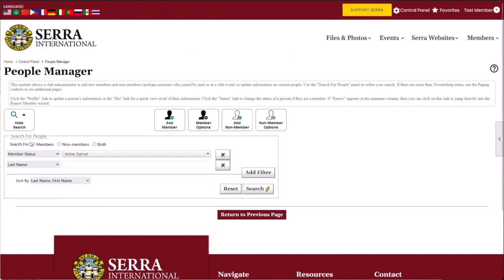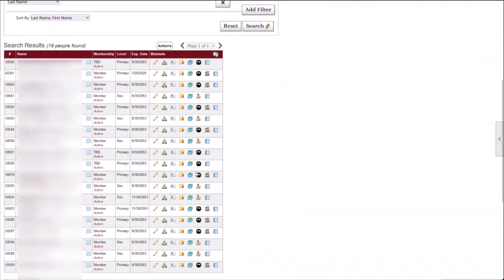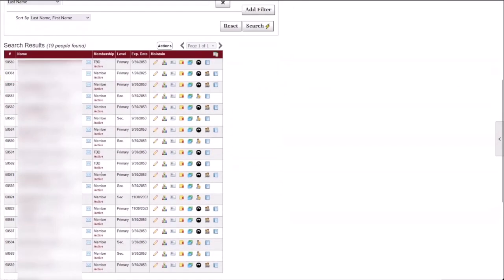The next option for our search is going to be by last name. You'll notice it is already pre-filled as blank, and we can leave it that way. If we just want to see a list of all of our active members, we actually don't need to change our filter at all. We can just land on our people manager and hit the search button. If we do that, it's just going to show us all of our active members. And we can see here, we've got a list of all of our Chicago members as shown. Here's all of our active members.